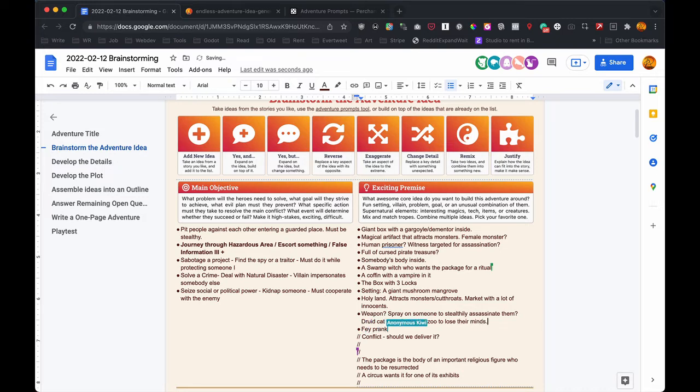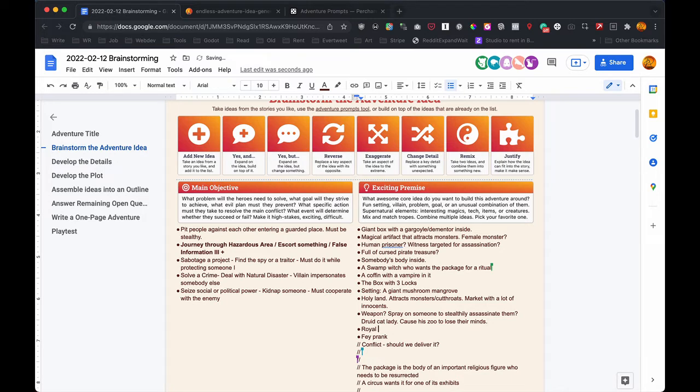Yeah, and I thought of one more to expand on your catnip and Lumen's question, why do we deliver it? We deliver the ultimate catnip, the box, to the royal cat of a princess. Royal cat of a princess, I like that. Just because it's addicted, it's just, I can stop whenever I want. Yeah, like the princess, she demanded that special catnip for her cat, or for her angel wing cat. I love that.